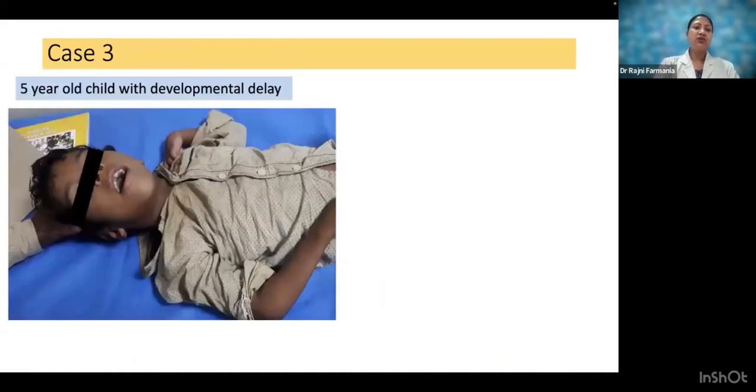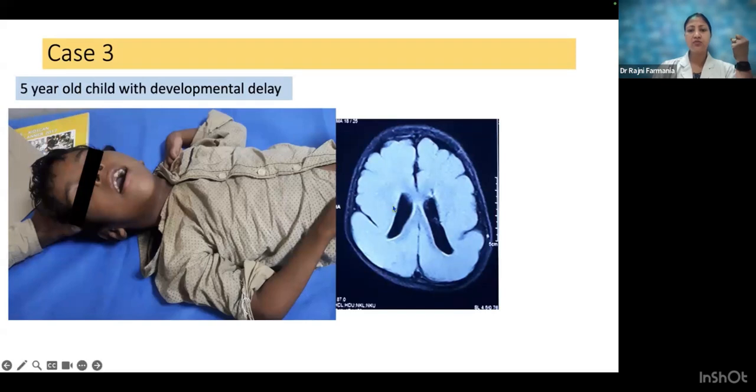So, a 5-year-old child had developmental delay. You can see some contractures in the hand, and he's non-ambulatory. That is why he's just lying there. The size of the head is very small. And here, there was no such birth history. We ordered an MRI. MRI showed, I'm just posting a single slide, a smooth brain.